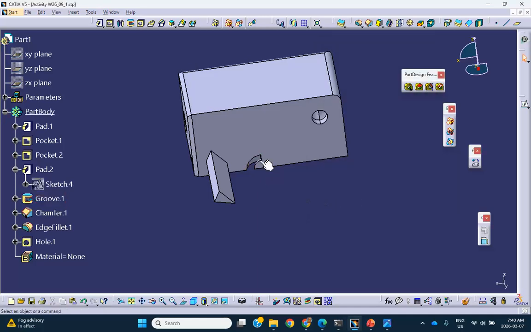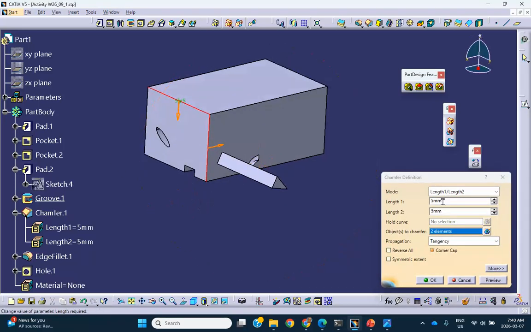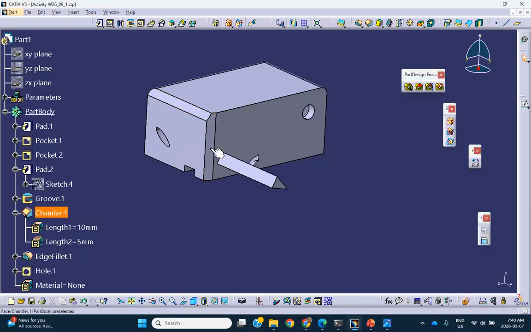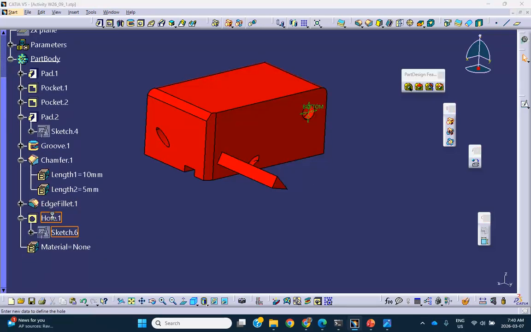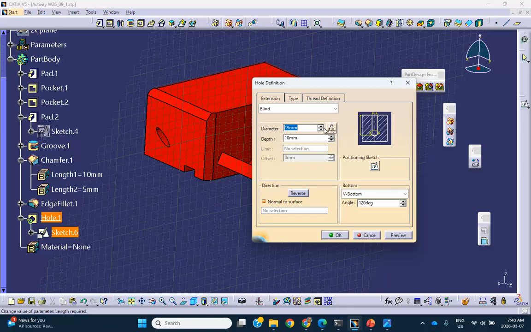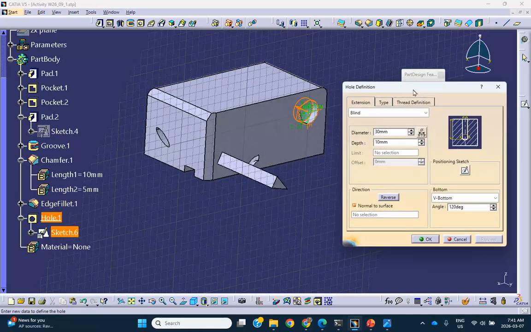Good. Look at those two chamfers. I'm going to make these a bit bigger, make it 10. There we are. You can see that. And here is that hole. You double click on it. Let's make this thing, for example, 30, as long as it doesn't interfere with the rest of the model. Yeah, and we can make the depth of it, for example, more.